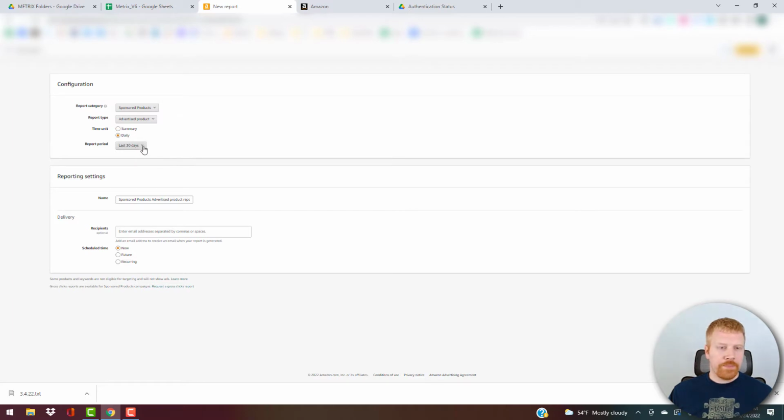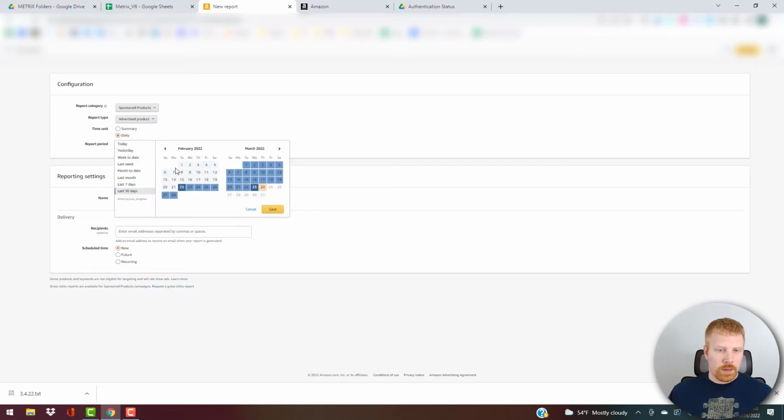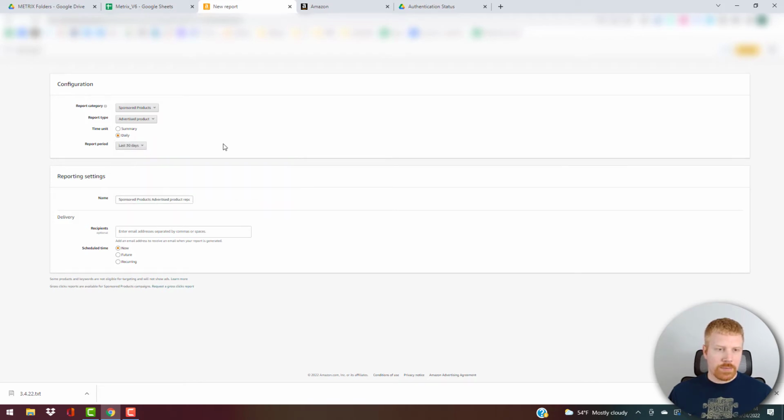And then if you've got a custom 30-day range that you want to go back, you would want to custom set that. Right now, for the sake of this demo, I'm just going to do the last 30 days because I have a report already saved. I'm not even going to run it because I've already got one, but you just click run report. Just make sure you don't have summary. It needs to be daily.